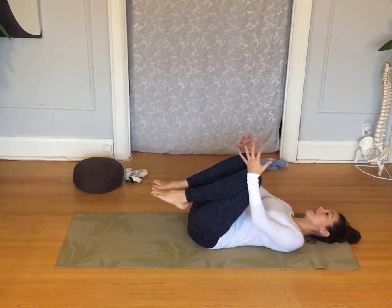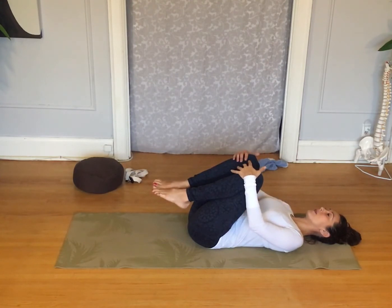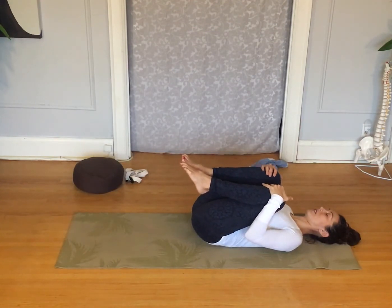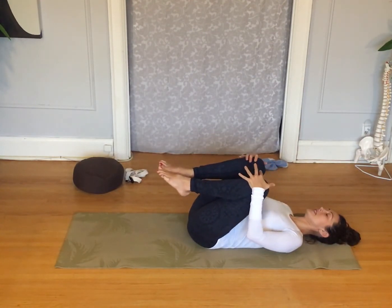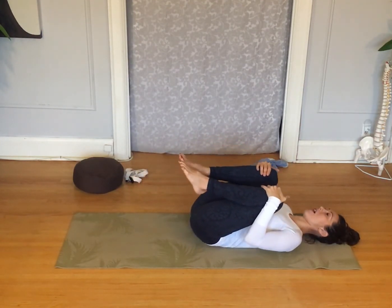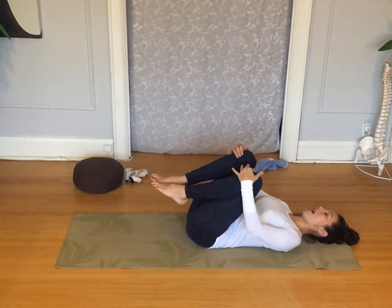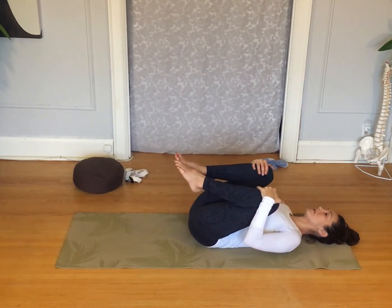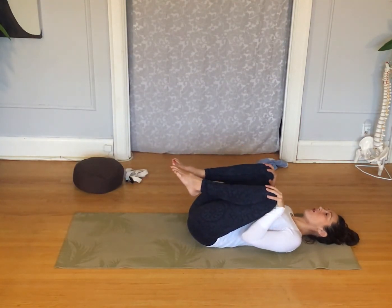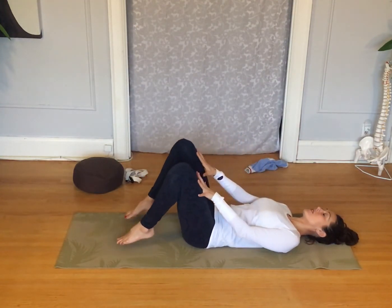So what we're going to do here is I'm going to inhale, and on an out breath, let that belly fall towards the spine, draw the legs a little closer to the torso. In breath, I'm going to take the legs away. So I can do this a few times. Inhale away. Exhale closer. Exhale, draw the legs towards the abdomen. Inhale, take them away. Exhale, lower the feet on the ground.